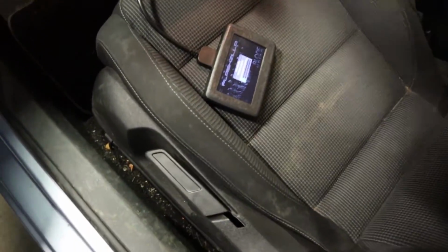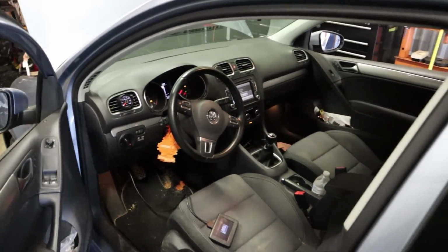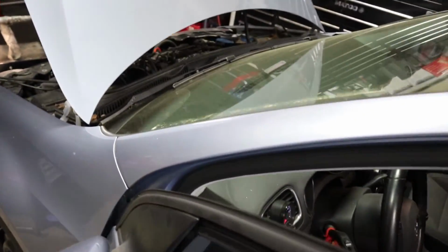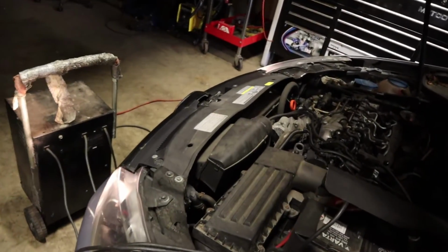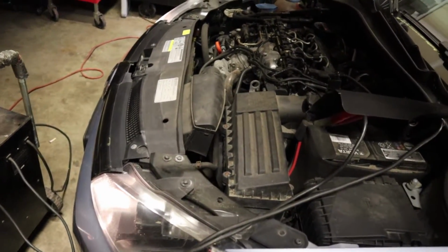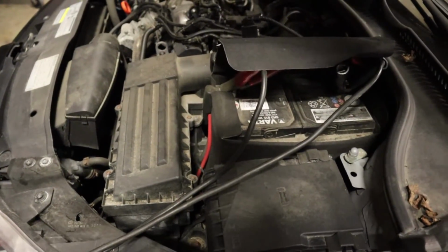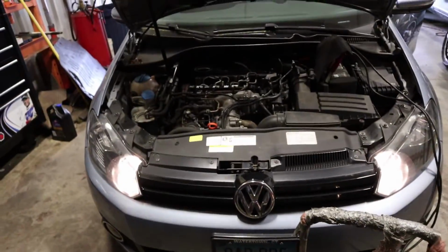Alright guys, so we're currently installing the Malone tune on this thing. And everything else is, you know, top notch with these guys. They really know what they're doing. And they've partnered with Rawtech and made a tune specifically for this DPF delete kit. As you can see in here, the fans are running like crazy right now. So they recommend that you either pull the fan fuse or hook a battery charger up to the battery, which is what we did. So we got our battery charger running on 40 amps.